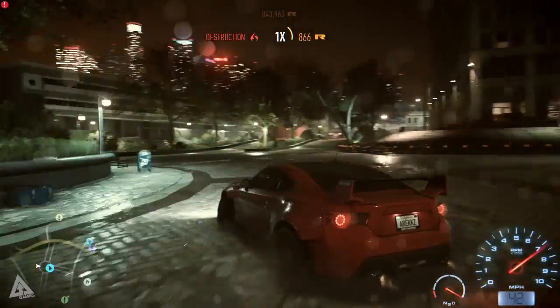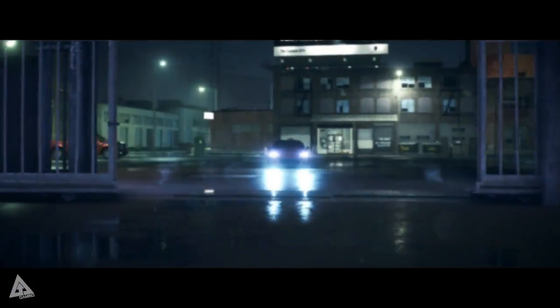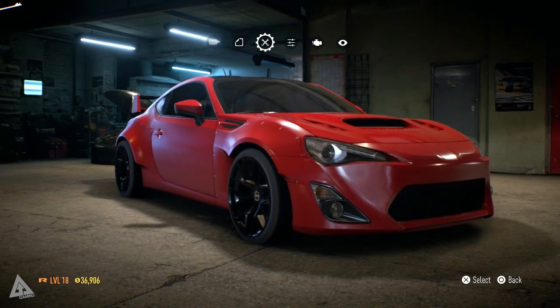Now the only thing that remains is the actual car itself. Typically, rear-wheel drive cars are the best at drifting, and that is precisely why I like the Toyota GT86 so much. It's a perfect 50-50 car, and it's not too powerful, so it's quite easy to learn with.